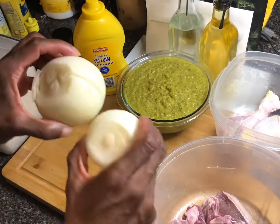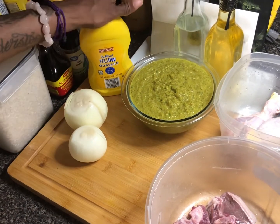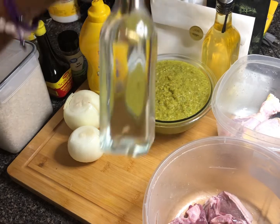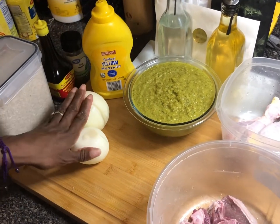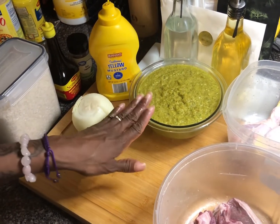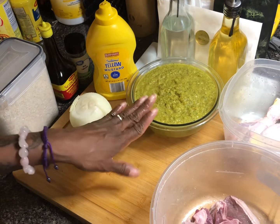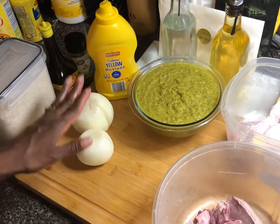We have our 2 onions because we're going to make the yapp sauce, the onion yapp sauce, which we need mustard for, and vinegar. We're going to need some crushed red pepper flakes and the nokos. That's what I told you. Nokos is going to serve 3 purposes. We're going to put it in a pot, we're going to season the meat with it, and we're going to season our onion sauce with it.